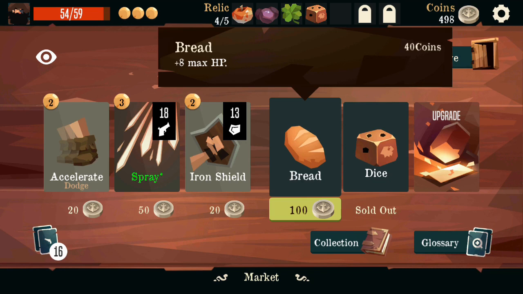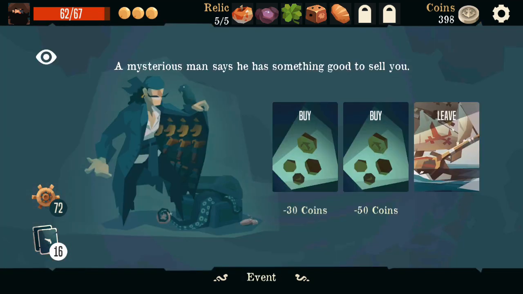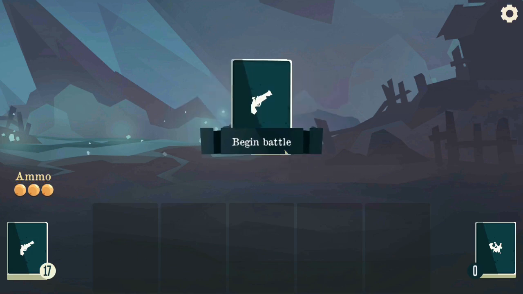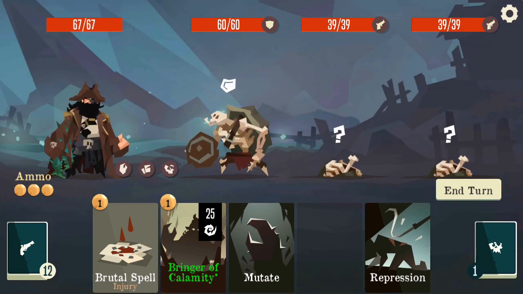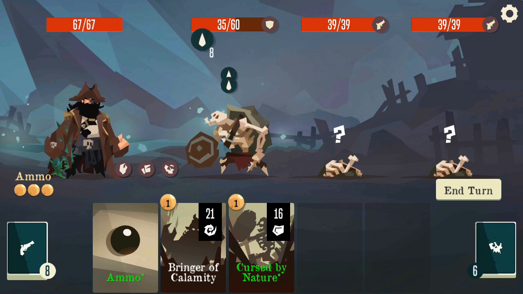And I'll buy bread just because I have so much money. Yeah, I'll just buy this, since I have so much money. Again, upgrade or unupgrade harvest. I usually don't buy stuff from him there, but I just decided to. There. Ooh, good turn.